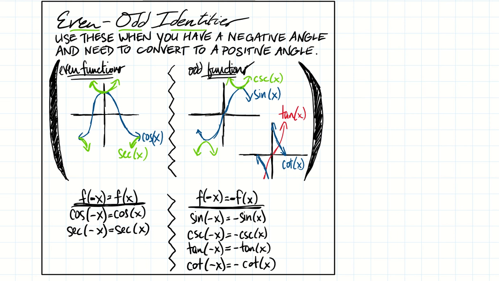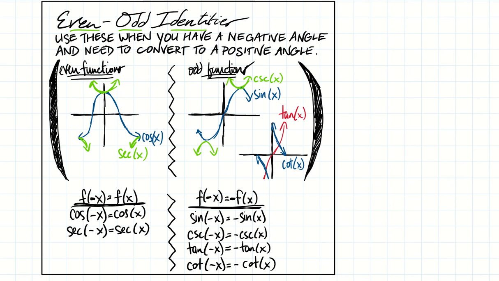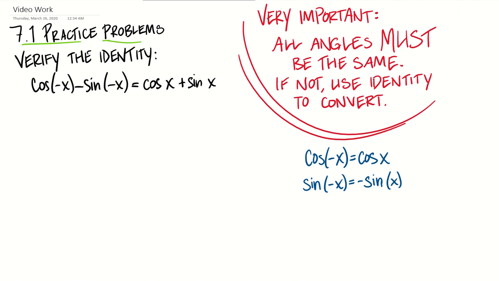Looking at these even-odd identities, we're not going to worry about the extra information here. We just need to notice that cosine of negative x equals cosine of x. So I'm going to flip back over and write that down. I've got that written on the side to refer back to it if I need it. And here I see that sine of negative x equals negative sine of x. Now that I've got these formulas written down, I can use them to simplify one side of my equation here. I replaced it. Please remember that I like to use red to indicate a new change in the line.